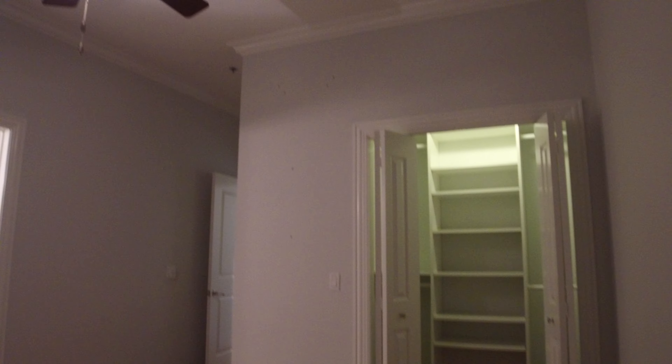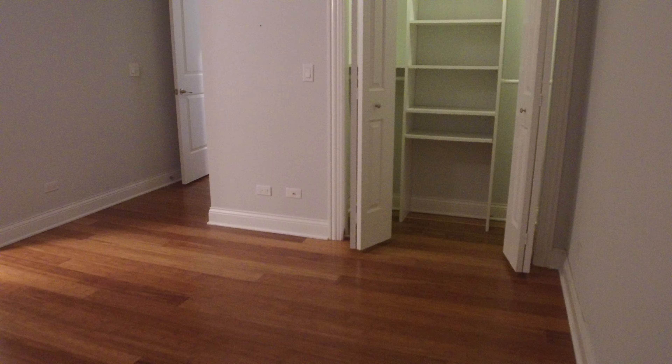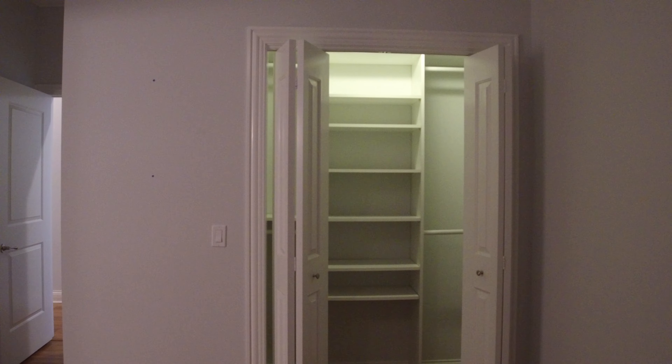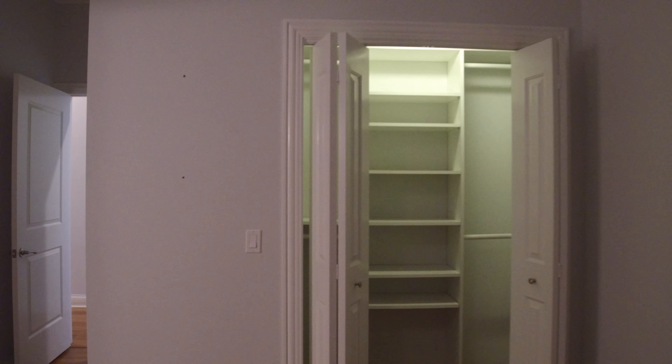The master bedroom has a couple of different closets in it — it has this one. The high ceilings are really nice. Nice ceiling fan, modern lighting, wooden blinds. You could definitely do a queen-size bed in here, maybe even a king-size bed. There's another closet, so this one has two closets. The closet right behind this one is the entry coat closet, so basically this entire square here is a closet.